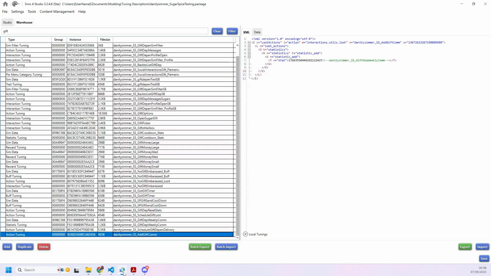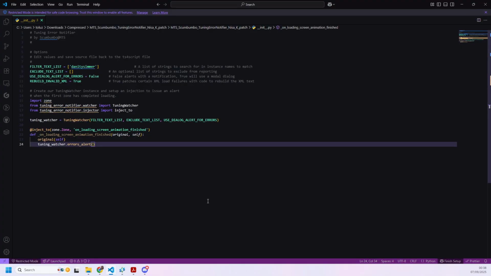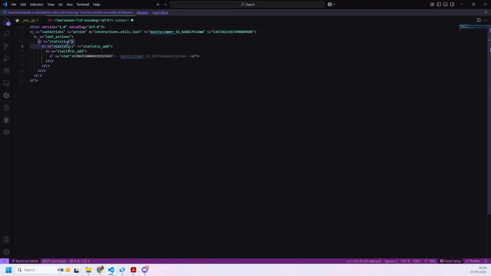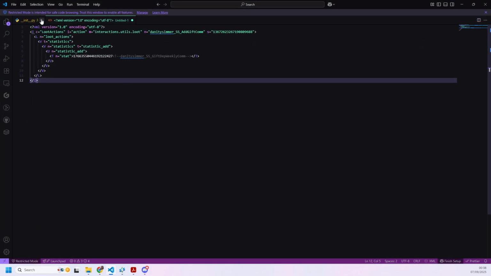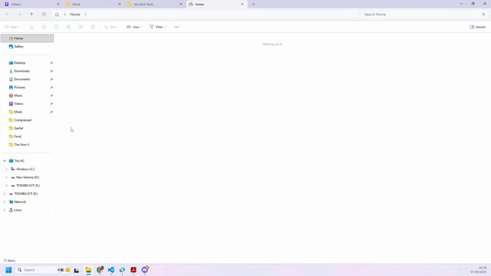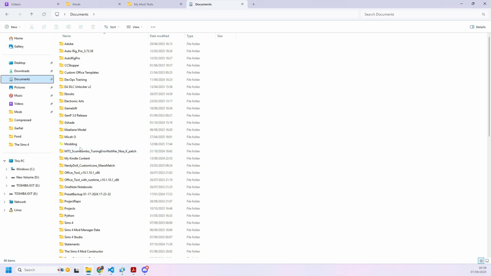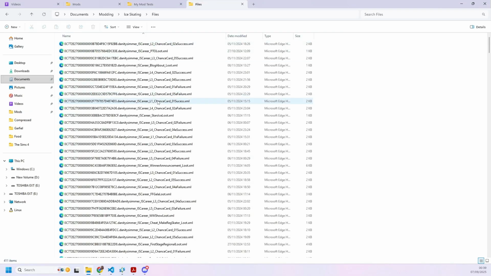Because with Sims 4 Studio, I'm not sure how far back you can Control Z, because I don't use Control Z on Sims 4 Studio. And sometimes if there's something you don't want to do on here, for example, use your VS Code, paste it on here, do whatever you want to do, copy it, and paste it back on here. But always save this file, so you always have it, like if you have a folder, because I have a folder of my documents, and it's got files, and look at this file.